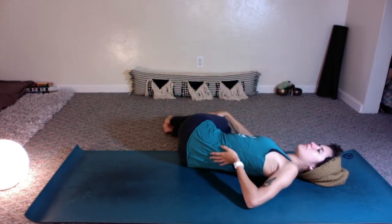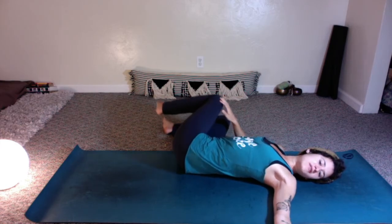Head comes back up through center, knees come up through center, and we'll gently release the knees over to the left, stacking right hip over left hip, left hand on top of right knee, right arm opens up like the letter T, and I'm focusing on bringing the shoulder down towards the ground, even if that means lifting up my right knee a bit. The gaze can be over the right arm, but if you have some neck stuff going on, just keep it centered up towards the sky. No need to strain the neck here for this pose.